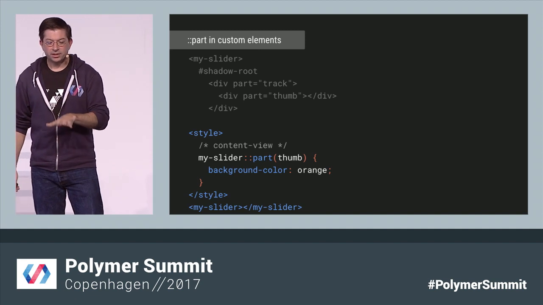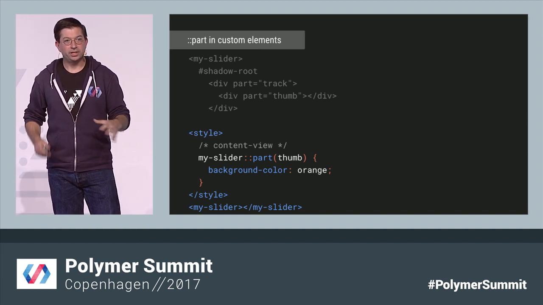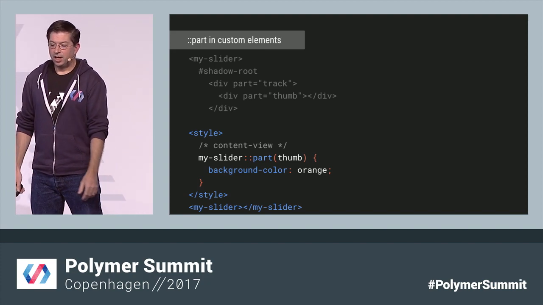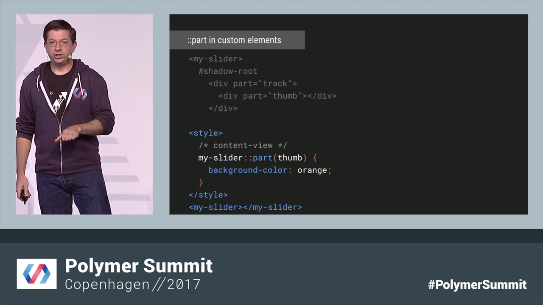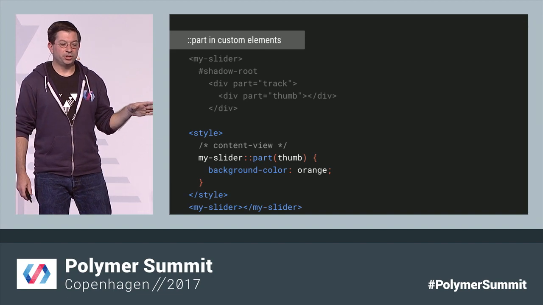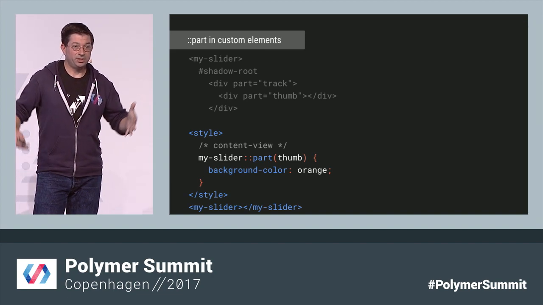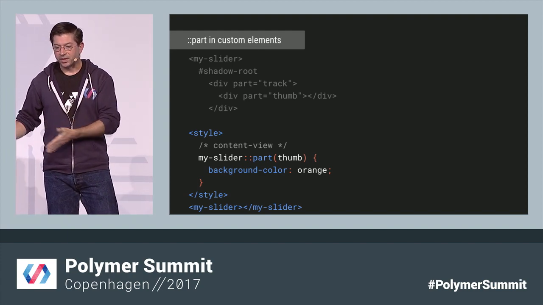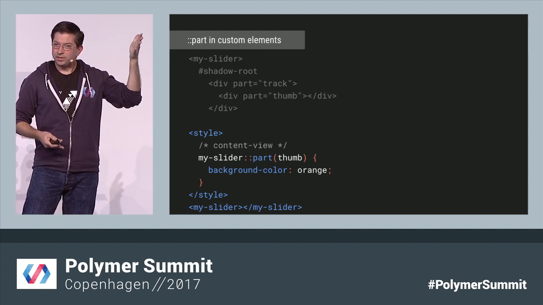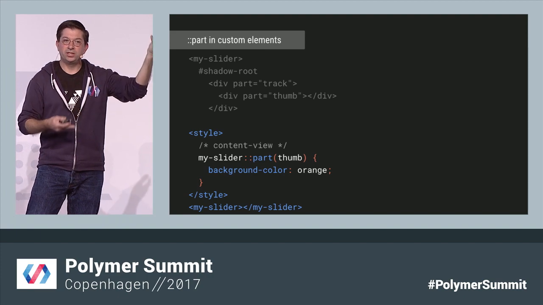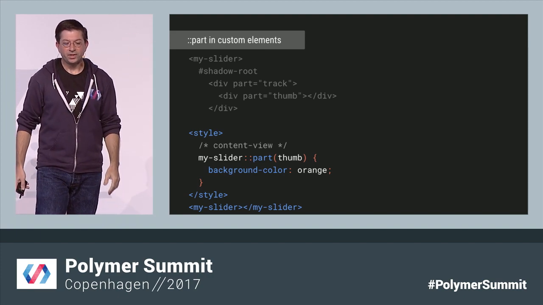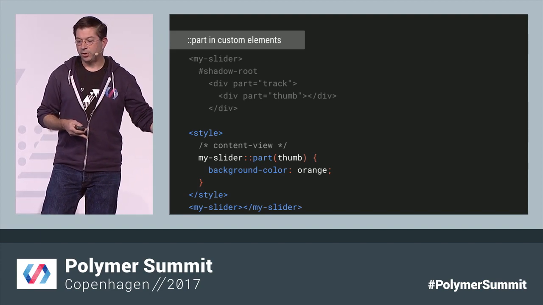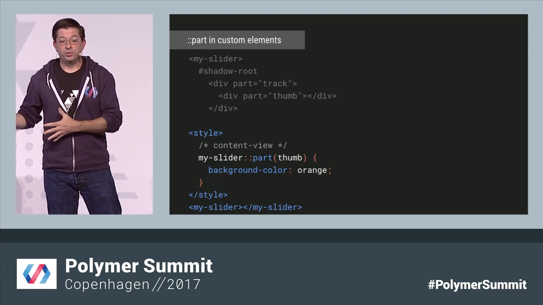And so this kind of solves some of the same problems as @apply, so that's looking good. It works better with pseudo classes, so that's great. But notice one issue, which is we had to be able to target the slider element. That element had to be in our shadow root in order to style its part. We can't do it from outside. So it's not great for theming, where theming is more of a global question. This is actually the fundamental problem with the earlier proposal for part. It didn't support this kind of composition.